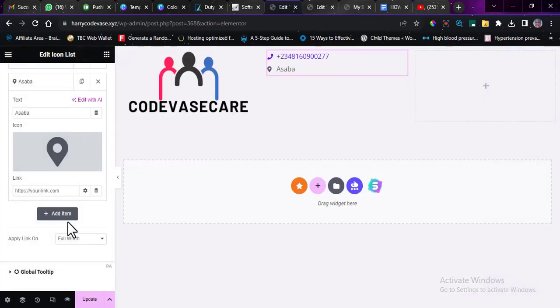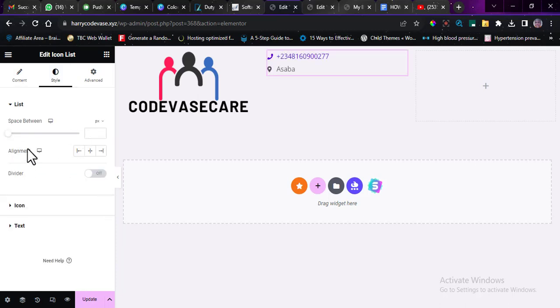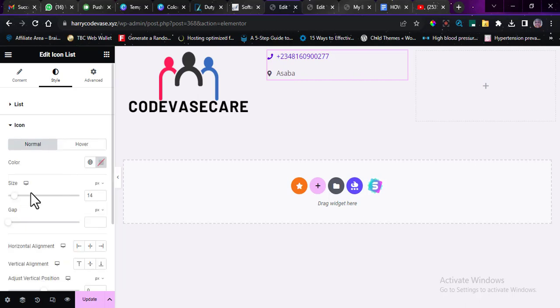What I want to do is we could just do some styling to it. So just click on styling. If you want to add space between the two items we just did, you just add that here. Then the next one is the icon and the text. For the icon, maybe you want to add some styling to it. The size, you could just click on the size to increase the size of the icon. Do you see that? Now this one is the icon color. What will be the color for the icon? That is what this particular place talks about.